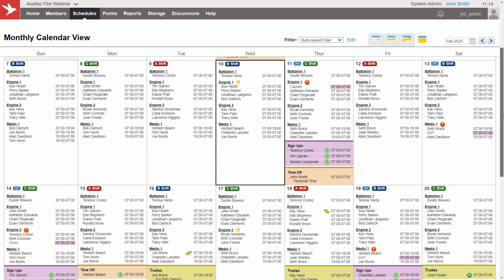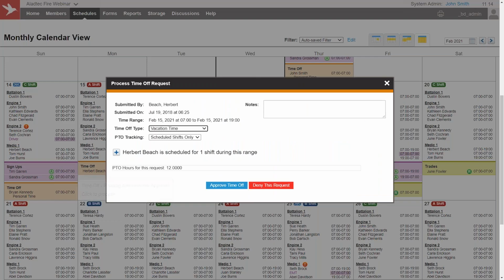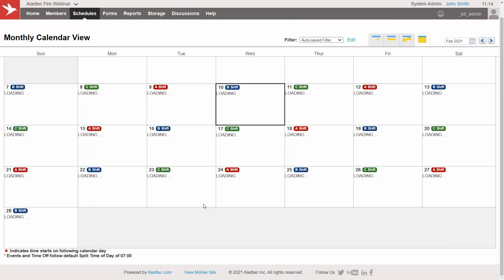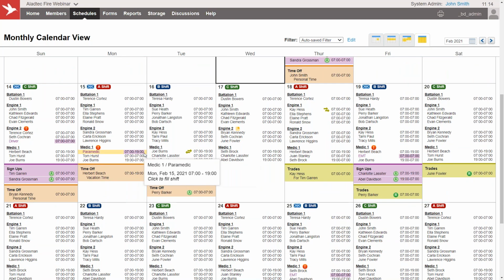But let's go back to the calendar here and show you what it would more look like from the administrator's point of view. So from an admin, when you're looking at your calendar, that's where you can see any of these pending requests start appearing. Anything that has this little green A on it indicates it's awaiting approval. So we'll go ahead and click right onto that time off request. You can see all the details of when it was submitted, any notes that are attached, hit approve, and then that's going to pull that person right off your schedule. So you have that vacant position for where they were working, along with sending them a confirmation message for that.